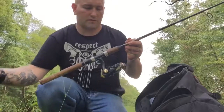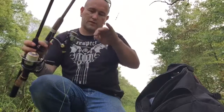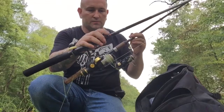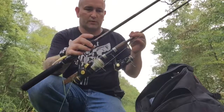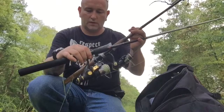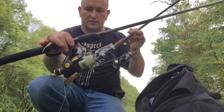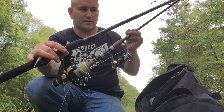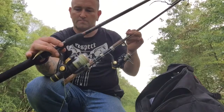Usually I'm using 1500 class reels, small class reels. This one here, I believe is a Daiwa. This one is a Bass Pro Shop one on a Daiwa rod. These are both Daiwa rods. This one has braid on it. This is Visi braid. And then I'll run a fluorocarbon leader. In this instance, I've colored the braid so it's harder to see.